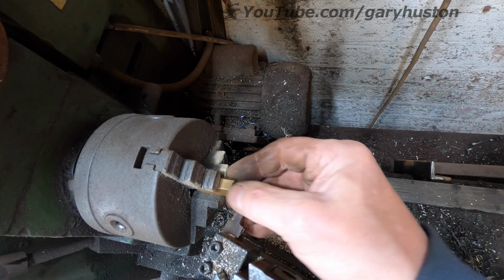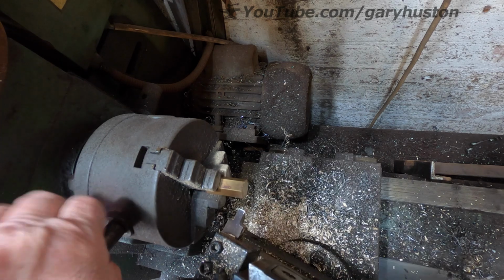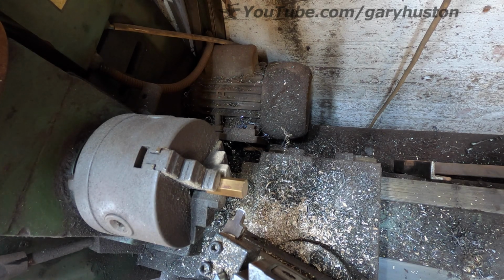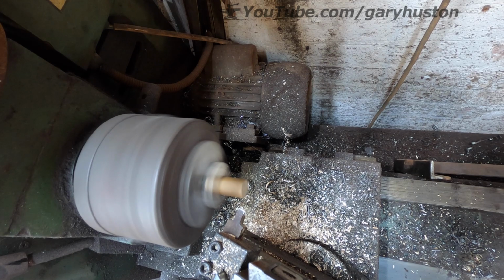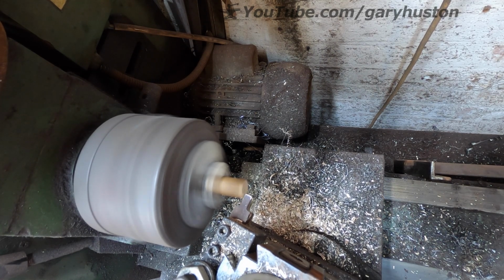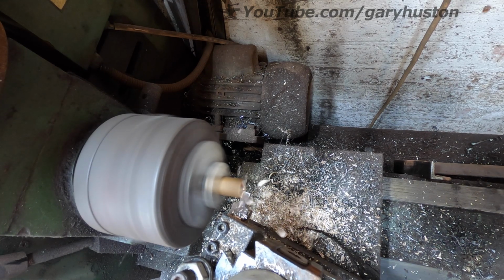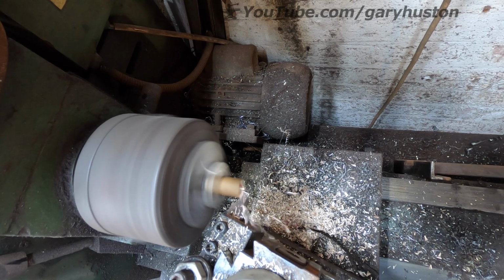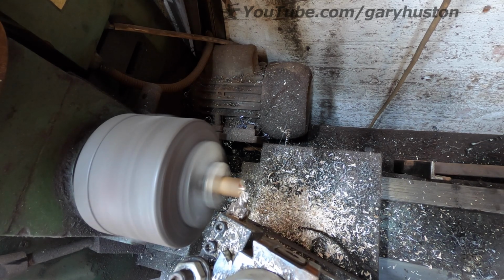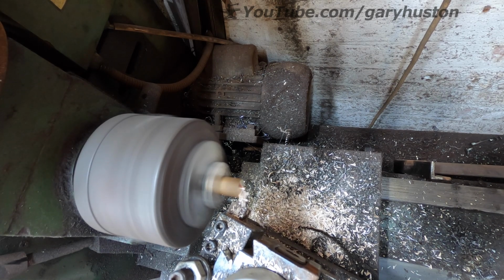I've got a little bit of brass left. Years ago I used to make other games out of this brass, and I had loads of it, but I can't find hardly any of it around the shop. Normally I would have made this on the end of a long bar and just keep parting them off, but obviously I haven't got enough. This is about 30mm long, and it's about 13mm across the flats.